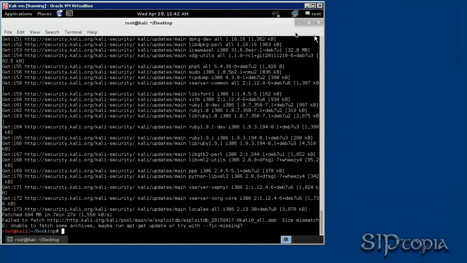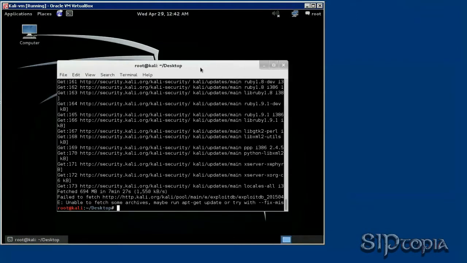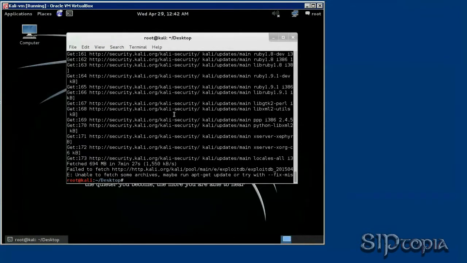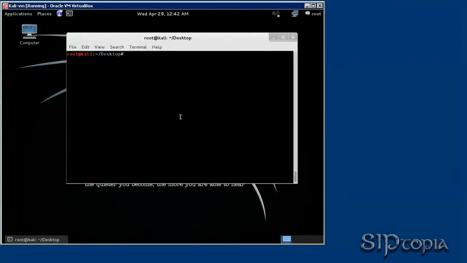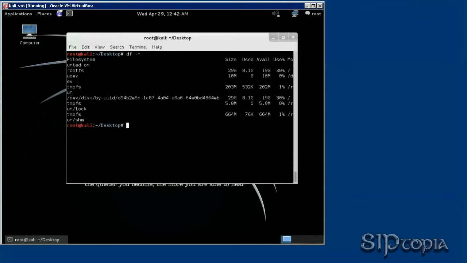Now let's clean this window a little and take a look at what we have installed in the system, what the size of the components are. As you can see, we have 8.1 gigabyte installed.